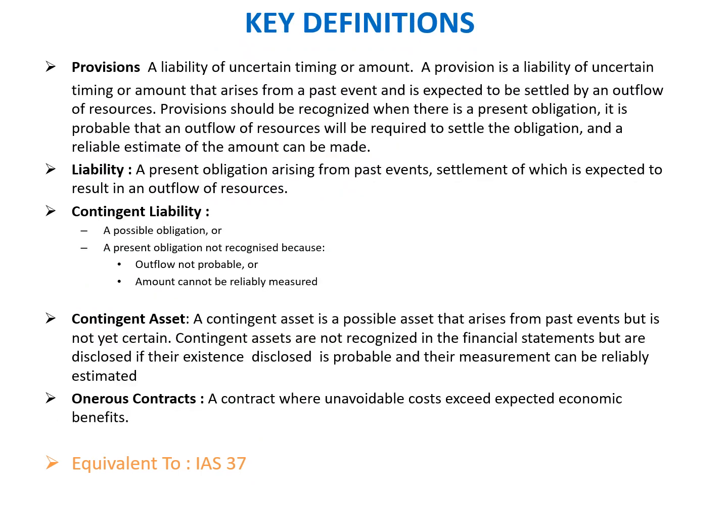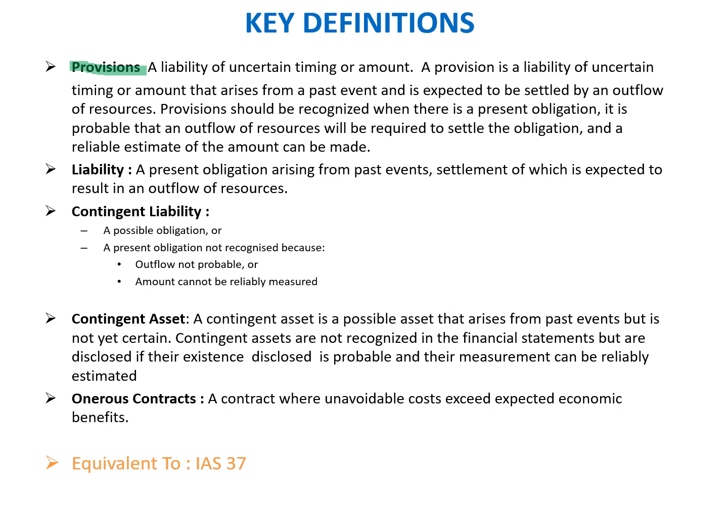Okay, now we'll quickly talk about some of the key definitions of IND AS 37. So first we'll talk about the provision. So typically when we're talking about provision, provisions needs to be created because we have a probability that there is some expense that is going to occur in the future. And that is largely because of the fact there were some past event which has triggered the probability of that expense to be incurred in the future.